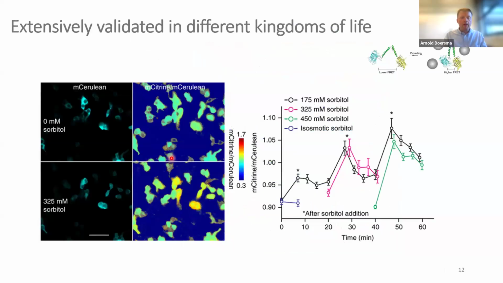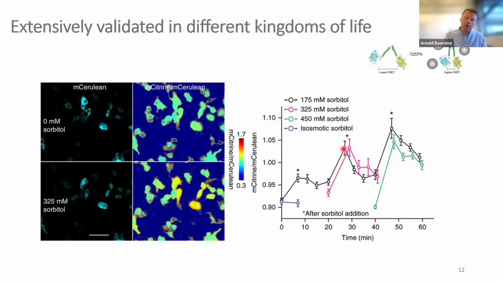So we validated the sensor in various different platforms in yeast and mammalian cells and bacteria. For example, in HEK cells, under normal growth conditions, you get this ratio. This is a measure for the FRET. You will see that throughout my presentation. When this ratio of the acceptor over the donor is lower, you have a lower FRET efficiency and you have a lower crowding. And if it's higher, you have a higher crowding. Then when you add sorbitol, you have an increase in crowding, as you expect, as the cell gets dehydrated or less hydrated, and the density increases. And then when you apply again an osmotic stress, the crowding again goes up.